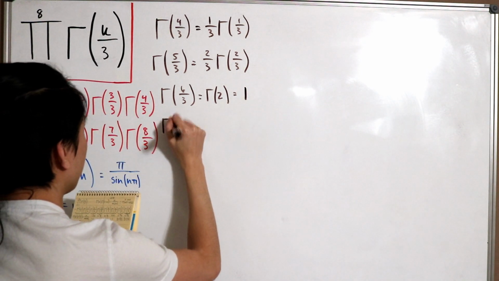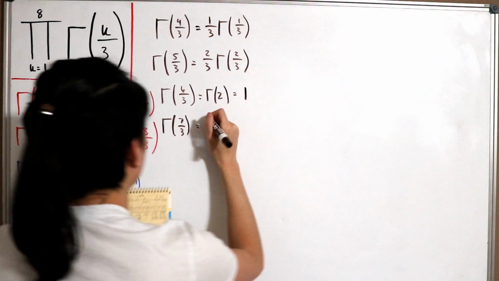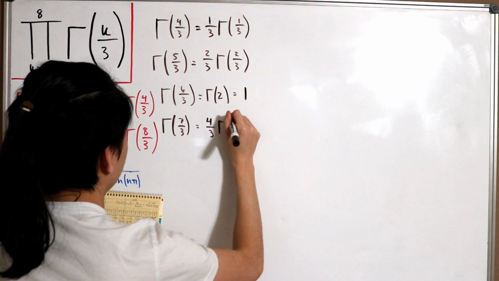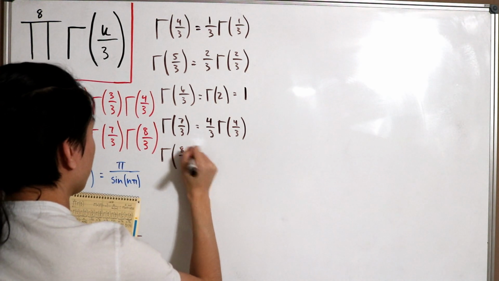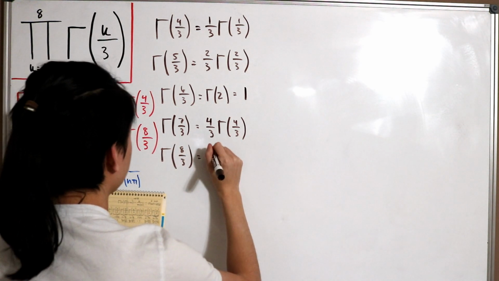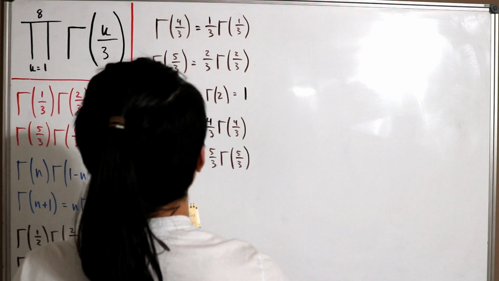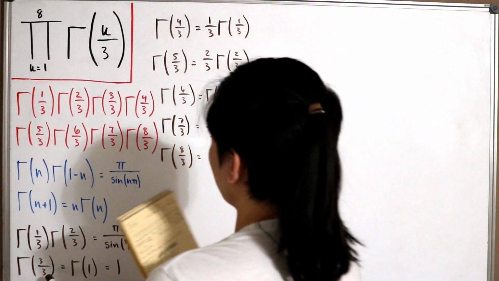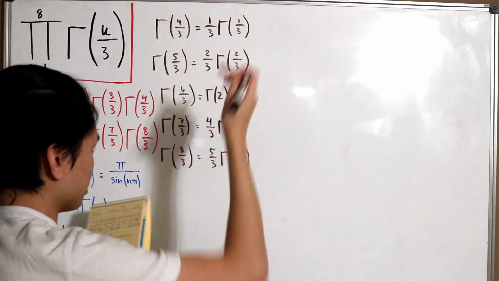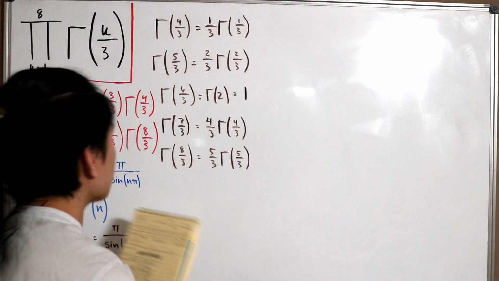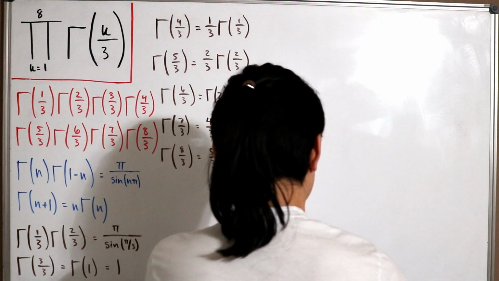Then we have gamma of 7 over 3, where we again use the same recurrence relation with n equal to 4 over 3, so we have multiplied by gamma of 4 over 3. Lastly, gamma of 8 over 3: this time our n is 5 over 3, multiplied by gamma of 5 over 3. We already figured out gamma of 1 over 3, 2 over 3, 3 over 3, and gamma of 6 over 3 as well. So we have these four to figure out. Here are some notes we're going to make, and this is simply an observation.